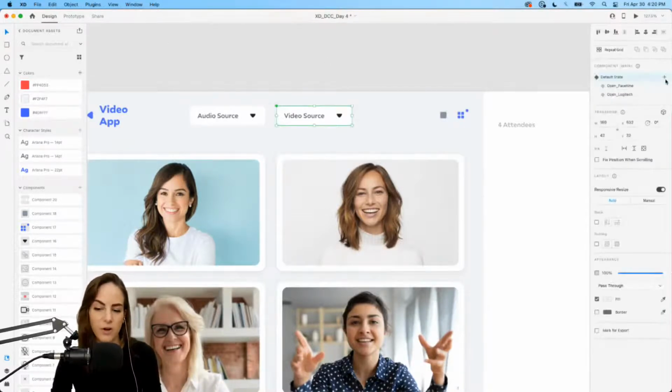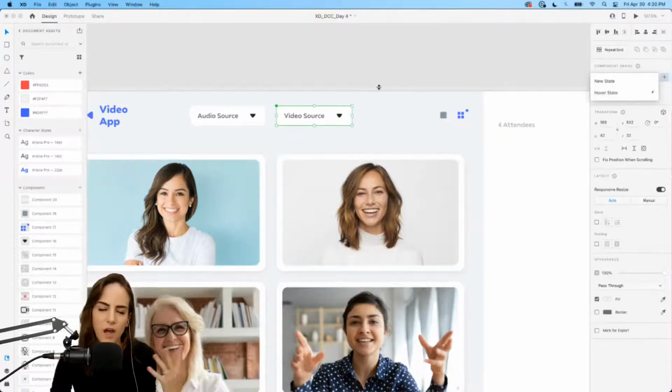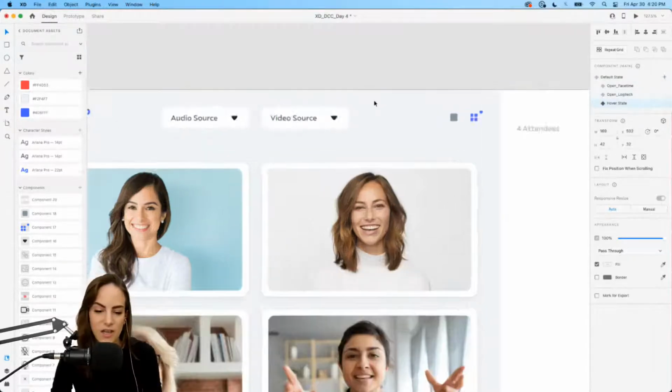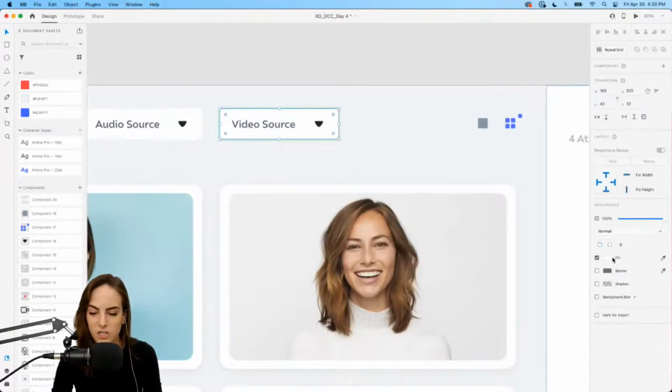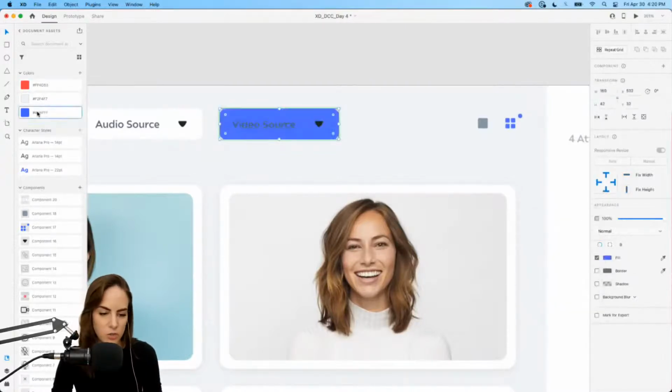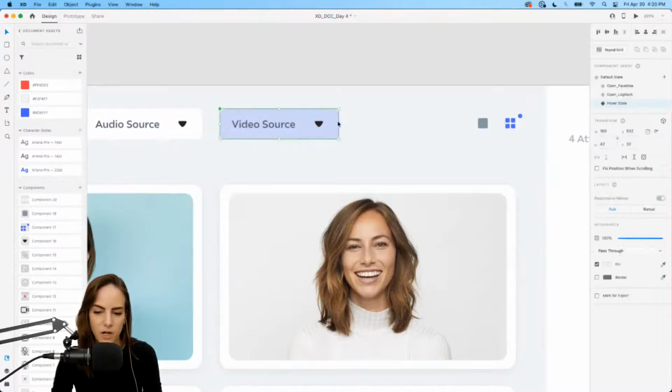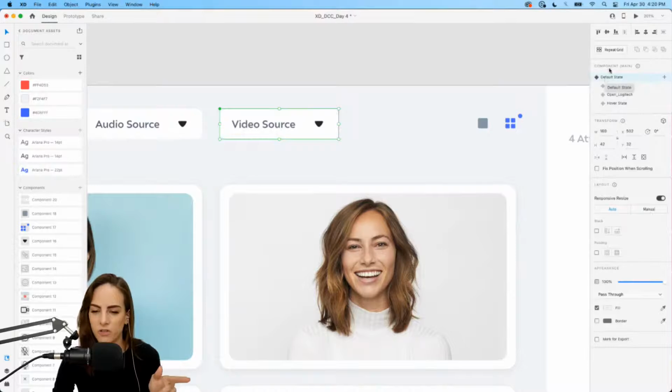And another one, if you wanted to add, is a hover state. So it's already prototyped, it already will have the hover state interaction for you over there in the other tab. So all you have to do is just say hover state and then come in here, maybe change this background to blue, maybe bring the opacity down a little bit so we can see the text a little bit better. And always remember, when you're previewing, you have to bring it back to the default state.